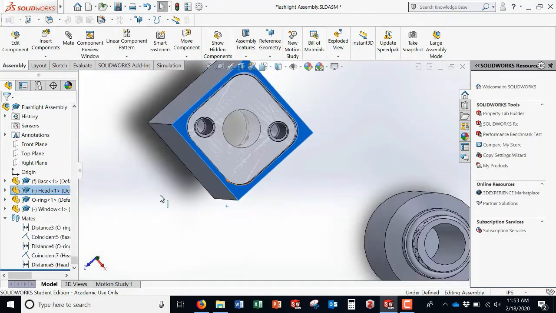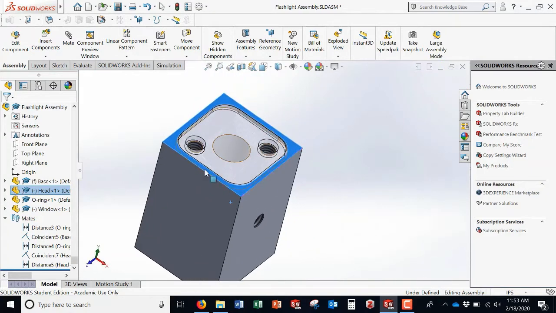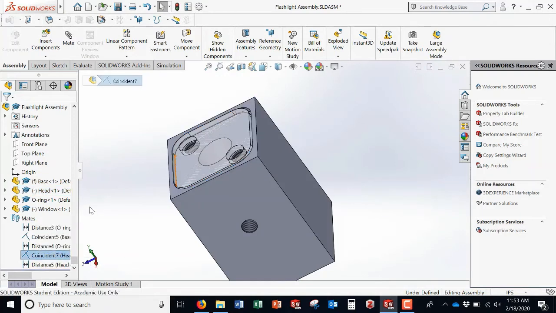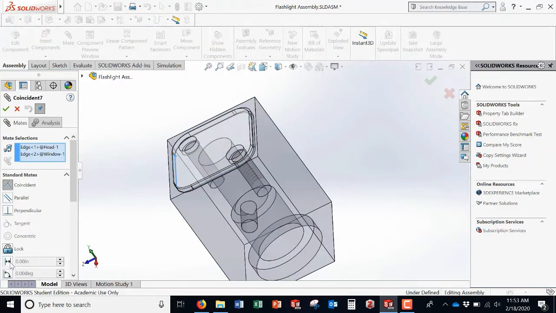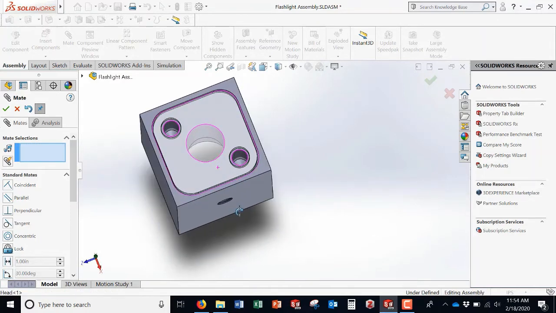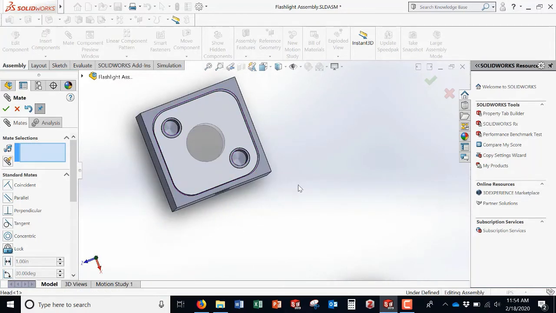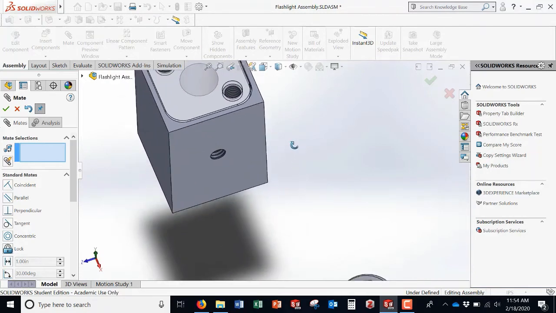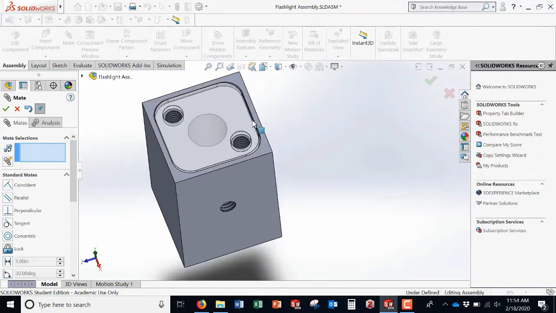Maybe we also want to set the distance on this one so that we get it right. So we'll offset it 0.01. Right, so now we have it lined up, and it's sitting inside that space there.